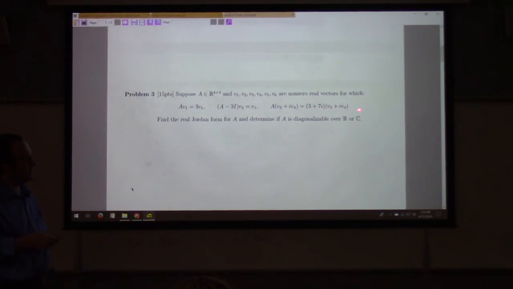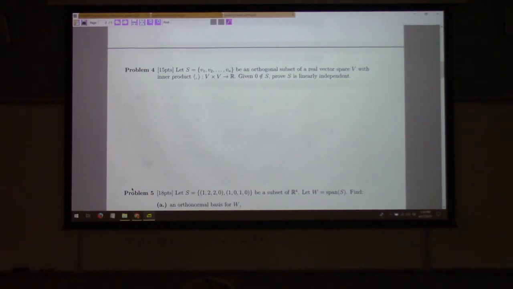And over here, what's this? V1, V3 plus i V4 is that. I mean, this says that A has a complex eigenvalue of what? 3 plus 7i, right. So, no, this is not going to be diagonalizable over R or over C, because this gives us a 2x2 Jordan 3 block, and changing to complex numbers doesn't fix that. I mean, yeah, in the complex numbers, we can diagonalize this piece, sure, but not that part. Again, I'll put up the solution here in a second.